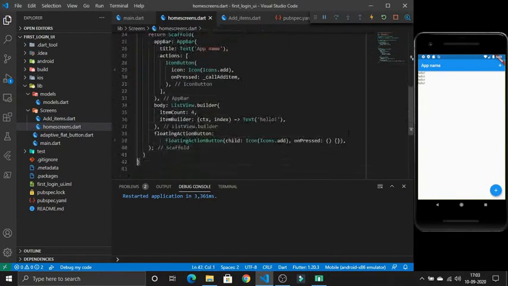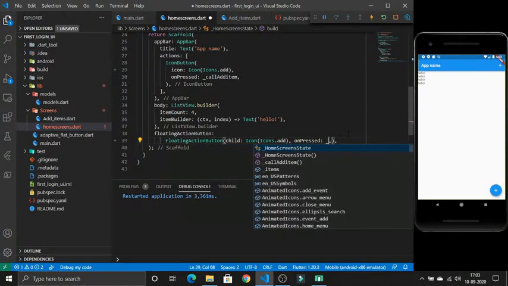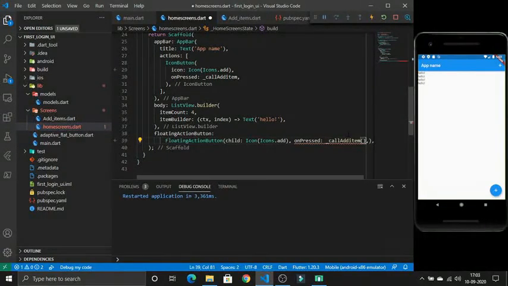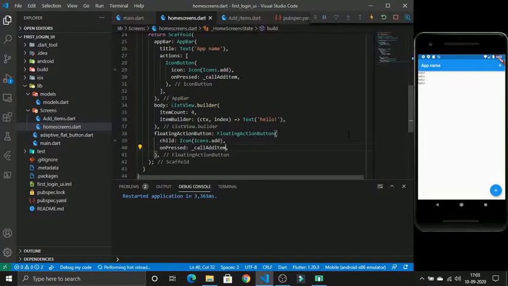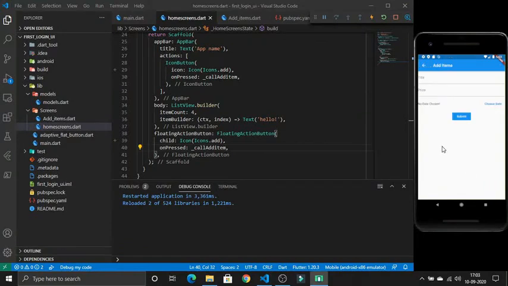That's why I'm also calling the same call here, underscore call add items. Now our reload is completed, and when I click here it goes to that same page.